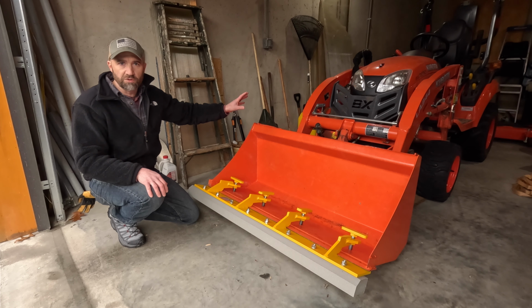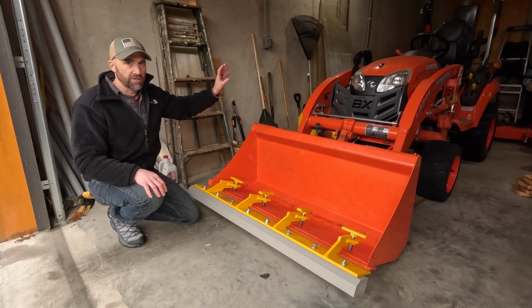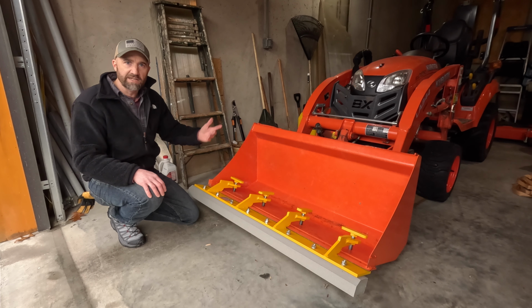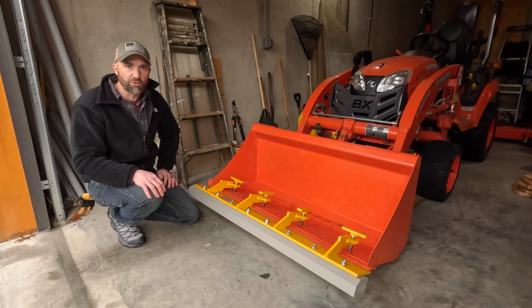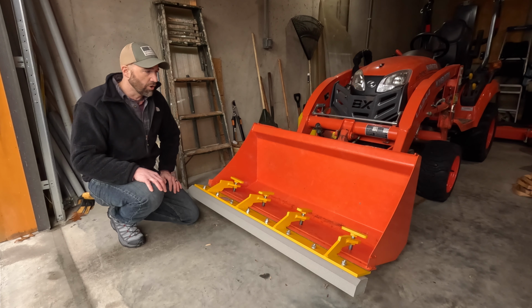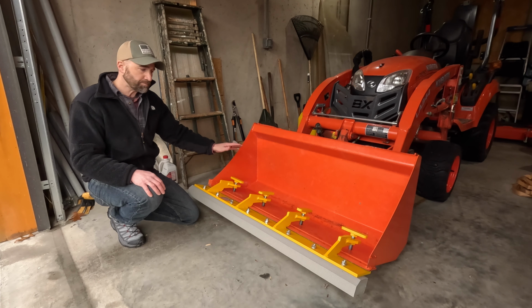Another nice thing with a subcompact tractor like the BX2680 is the weight of the machine. This machine weighs 1500 pounds. You put a loader assembly and a bucket on it and a little bit of weight on the back, and you're at 2,500 pounds pretty quick. So you have a good weight now to plow with. These can be very effective machines at plowing your driveway.